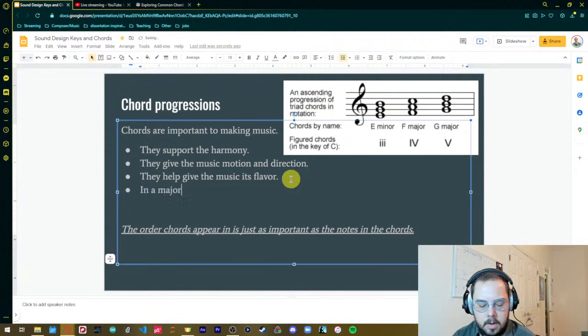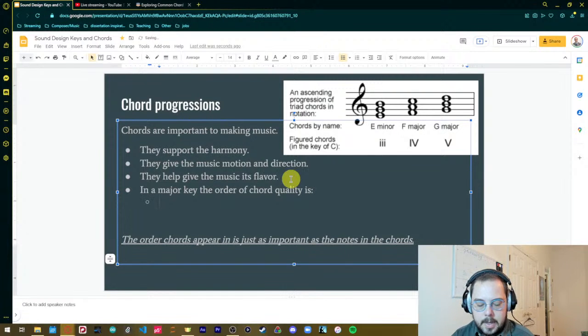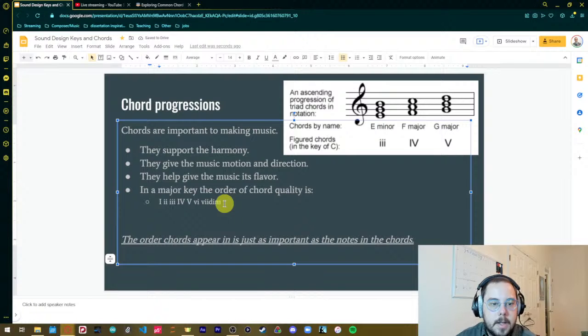So in a major key, the order is a major chord, followed by a minor chord, a minor chord, then a major chord, major chord, minor chord, and a diminished chord.